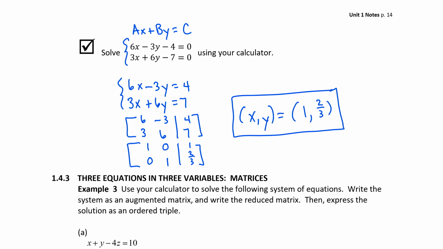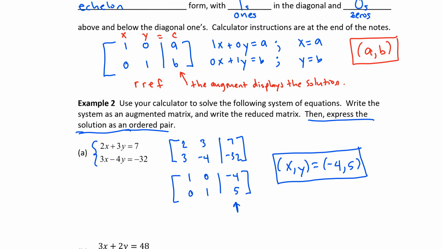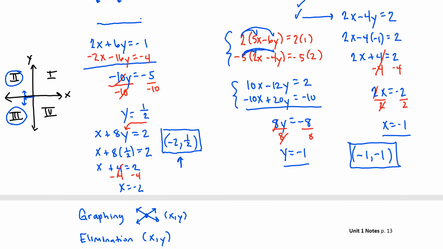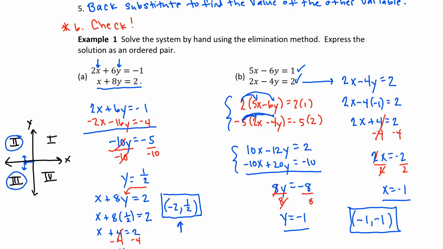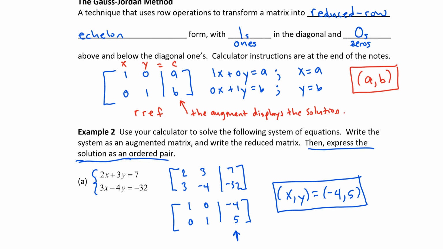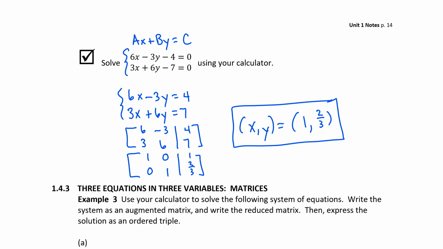This is a really fast and efficient method. Keep in mind, now that you know this method, if we backtrack to our elimination method, another option for checking your work, remember we checked these by substitution, now you can go and plug that into your calculator as an augmented matrix and verify that you have the right answer. So it's a great method all around. In the next video, we'll look at this same method but applied to larger systems.